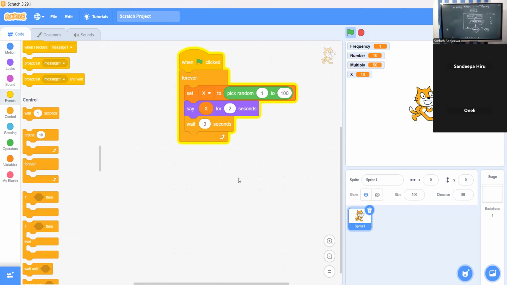Do this one and see your result, whether it is working. Understanding these codes is very important. So you should know what is happening inside these codes.